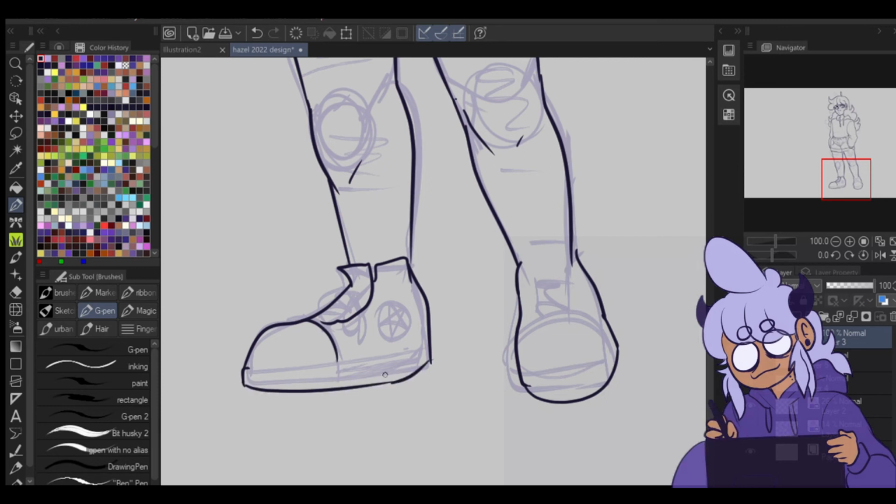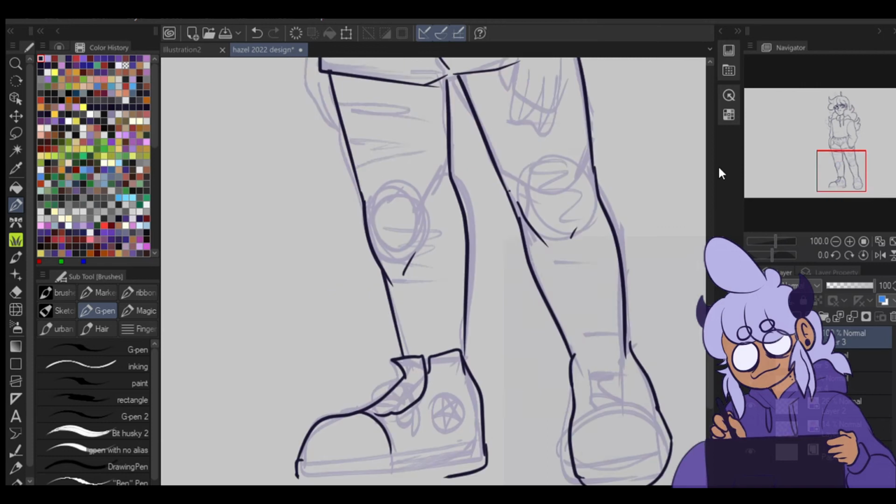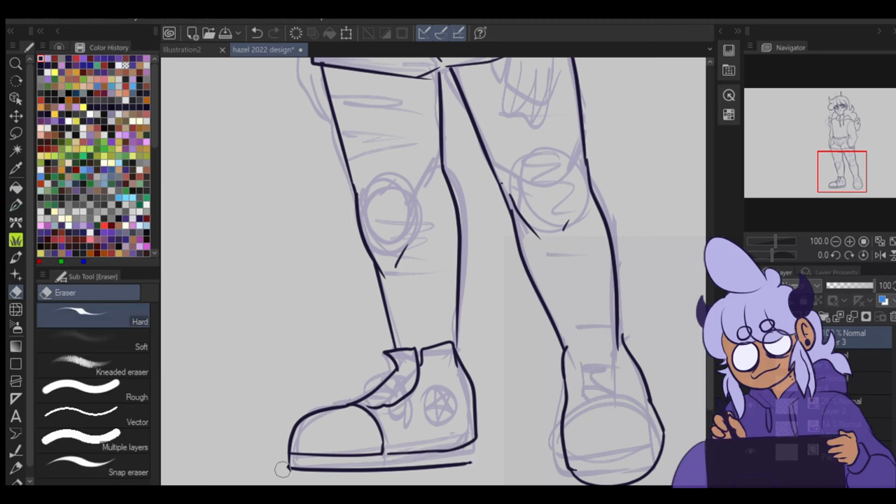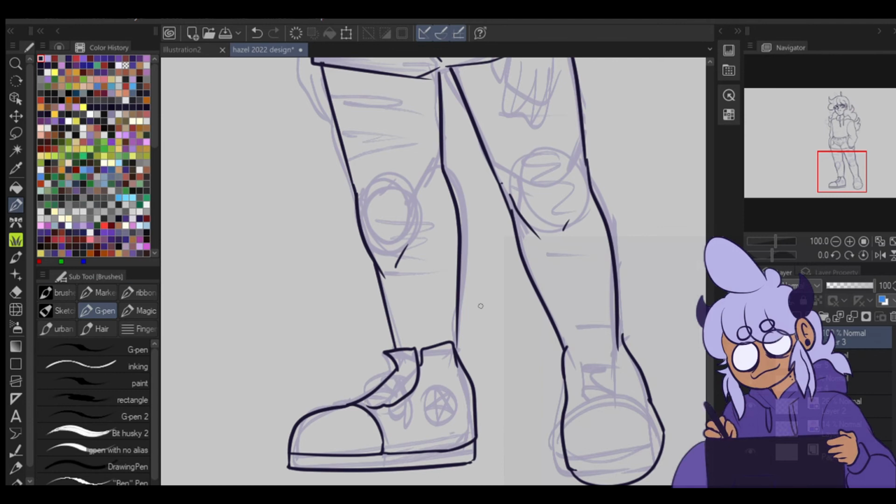Some of her physical traits that you'll see later when I start coloring, which I think should be soon. She has purple eyes. She has a cowlick, which is the little piece of hair over the top of her head. She's like 4'4", and she has dimples.